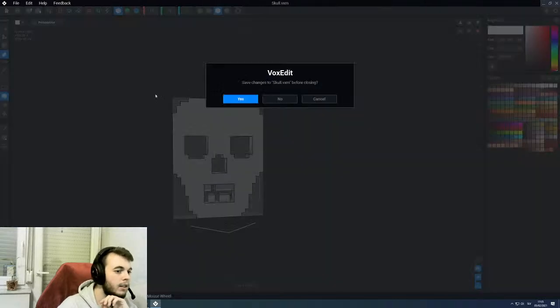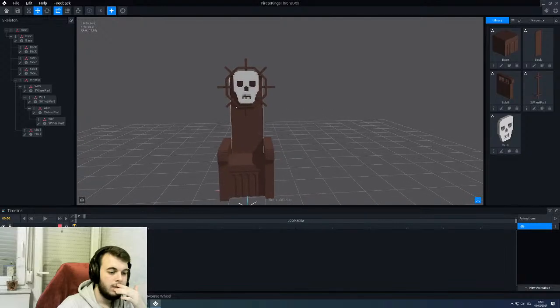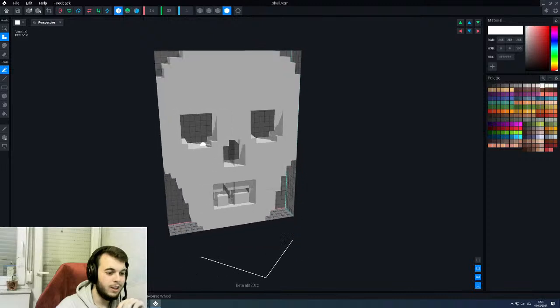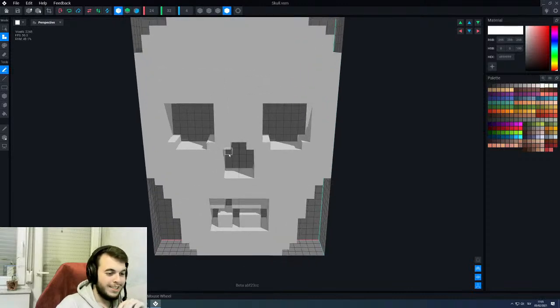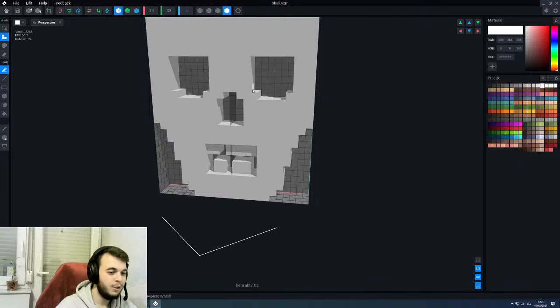This could look like a decent skull, even though it's probably quite big for a normal humanoid. So luckily we have some bigger entities in the sandbox. You don't only have humanoids, you have some bigger bipedal creatures like orcs and I don't know what else, so perhaps this is a skull of an orc.